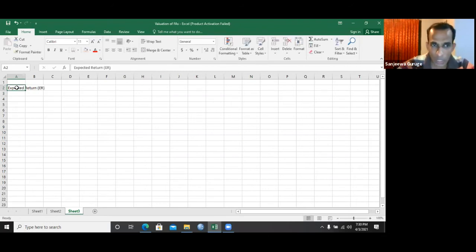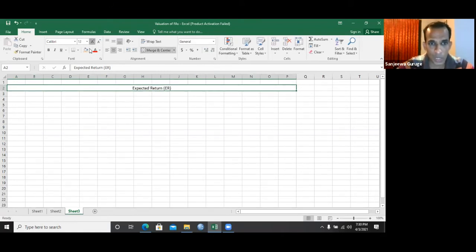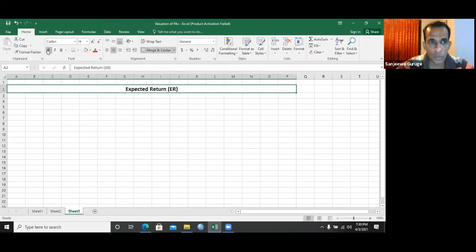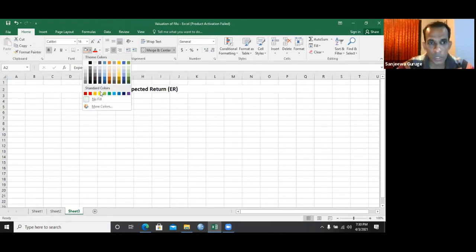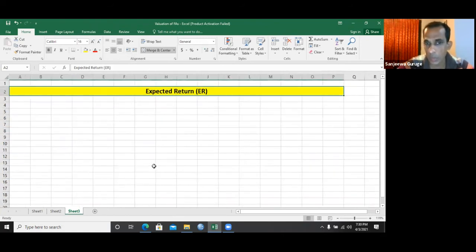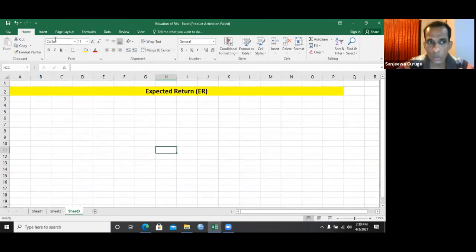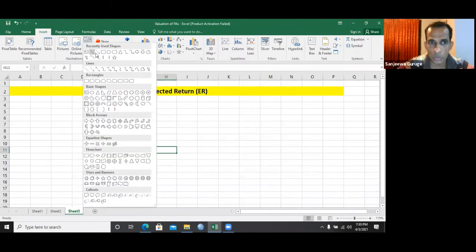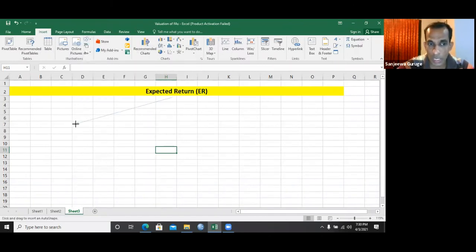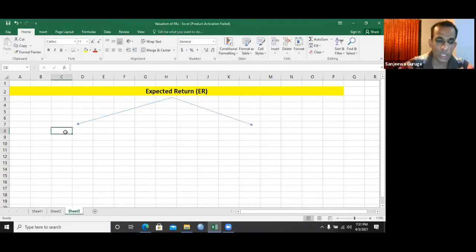To calculate the expected return, we can use two main approaches. We can estimate the expected return based on historical information or based on estimated information, right? And if we use historical information to calculate the expected return, we can use the historical information or we can use the estimated forecasted information. If you use historical information, that's fairly straightforward.